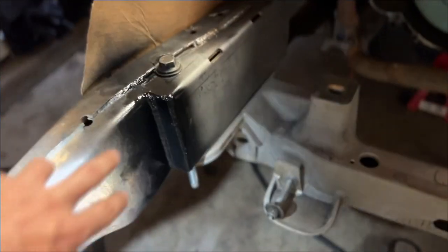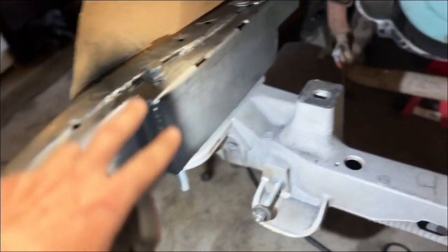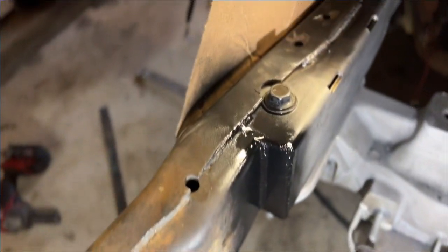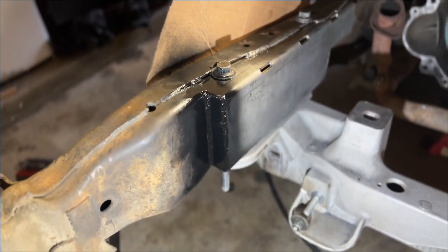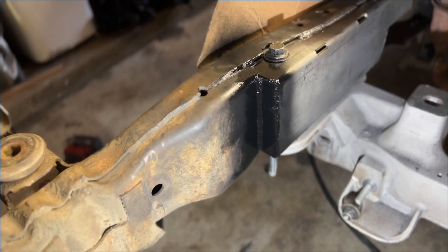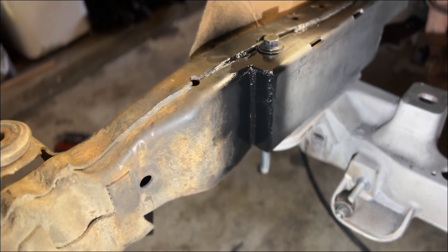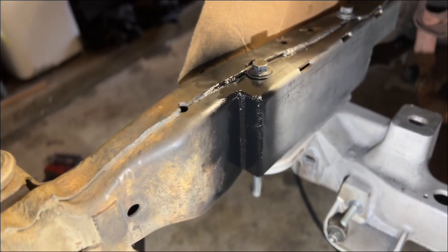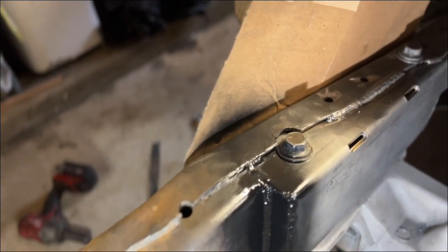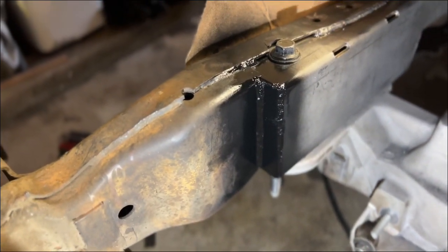Like I said, I'm going to be running some thin plate just to wall it in or box it in, whatever, so it looks uniform. It obviously looks like there's some type of modification here, kit-wise. Anybody looking at this is probably going to be asking about the Crown Vic kit anyway, so obviously they're going to know a major modification was made to the frame. But like I said, I'm going to be running some thin plate right here just to make it look a little bit more uniform.